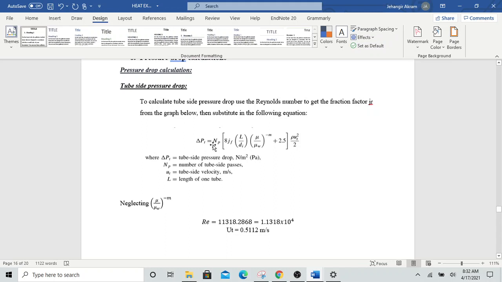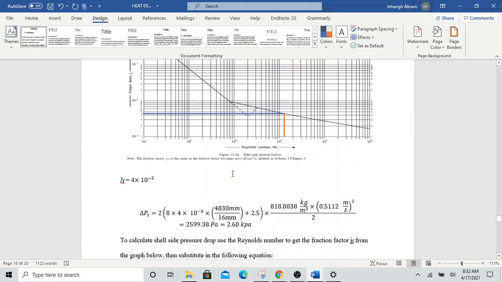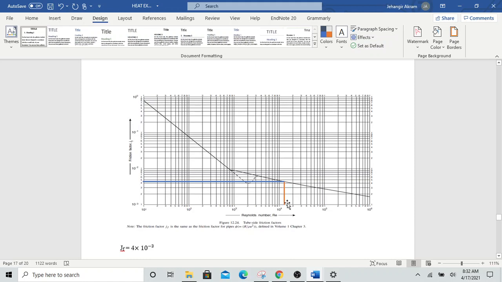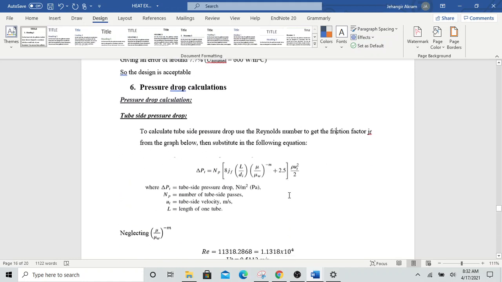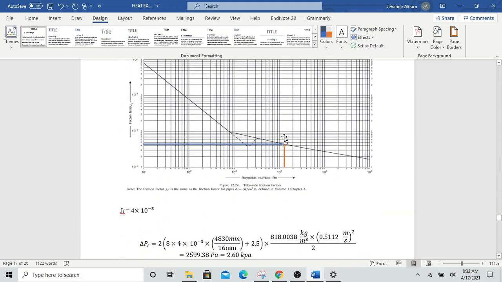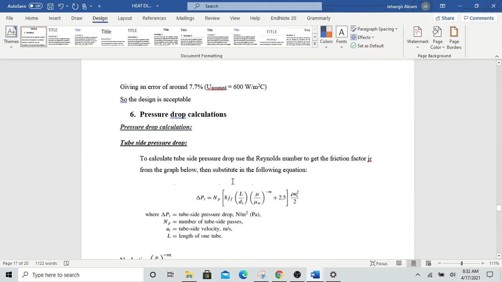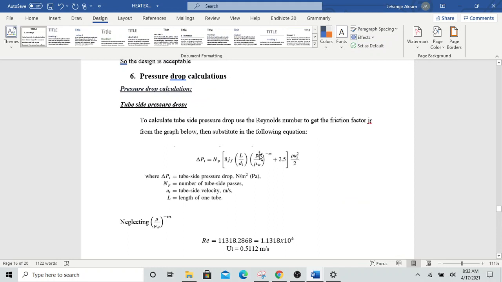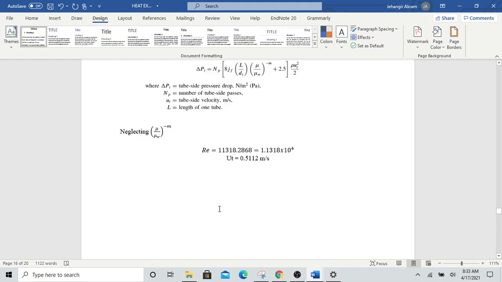Pressure drop can be calculated by a simple formula. Gf is basically the friction factor. You see, it's a friction factor which can be calculated by a graph between Reynolds number and friction factor. We already have determined the shell side or tube side Reynolds number above, and we will simply cross it with this line to find our friction factor. Okay. We have the number of tube passes, we have length, diameter. We can neglect it in case of zero wall friction. And we have density of fluid, we have tube size, velocity, and all these parameters. After inputting all these parameters, only one parameter is new in this formula, which is friction factor. Okay, we can find our pressure drop.